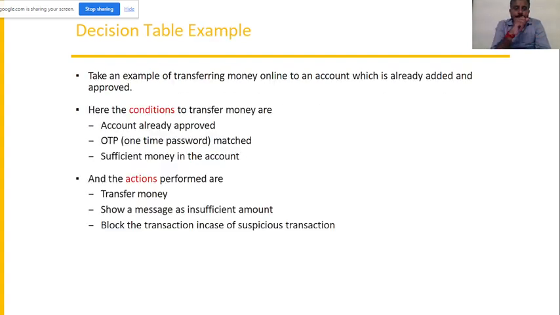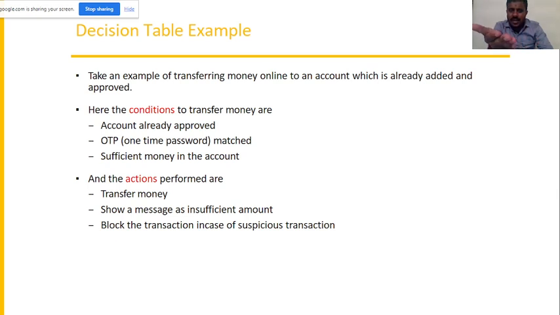Next, here you see one example. Take an example of transferring money online to an account which is already added and approved. This is one feature, using which we should be able to transfer money online to an account that is already added and approved.